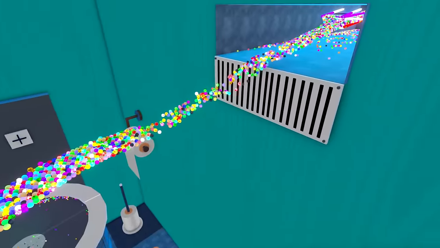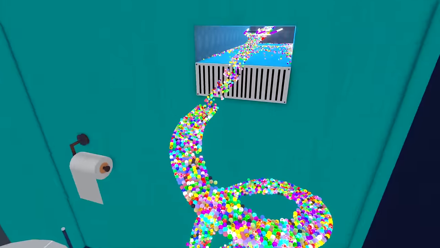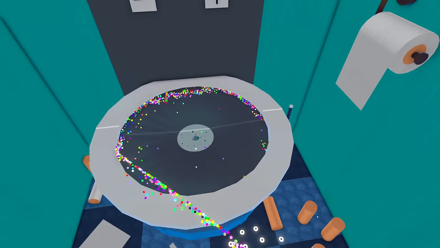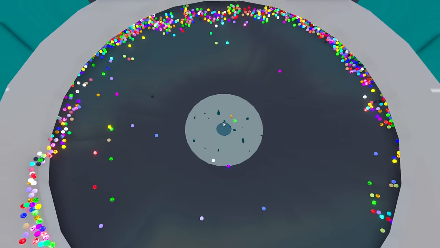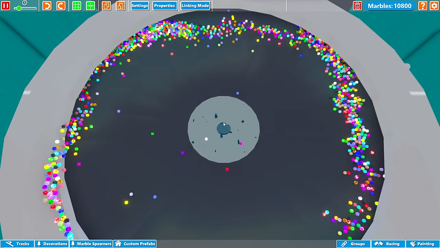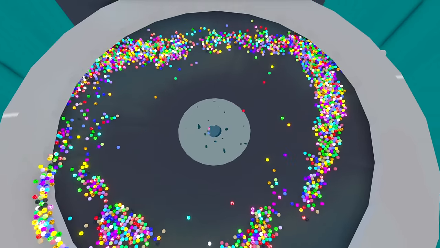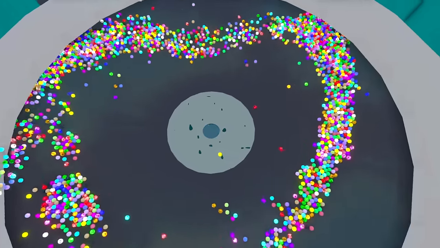This spiral here has to be one of the best things I've ever seen in this game, though, because it's really cool, isn't it? So unexpected. Let's go down here then, and we'll try and speed up the game a little bit, just to see. Whoa, it's not easy. Let me know in the comments where you think the traffic jams are going to start to appear, but I reckon they're going to be in the pipes.